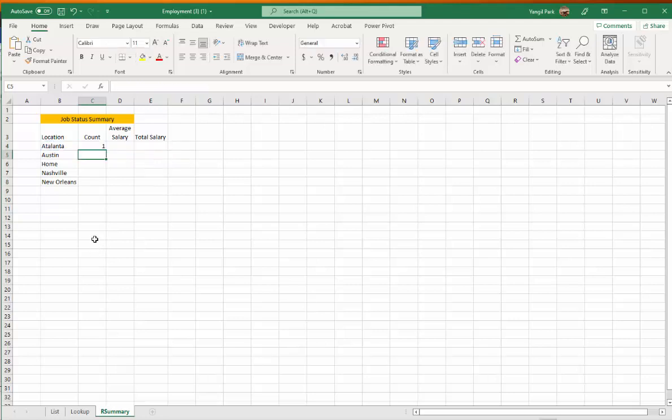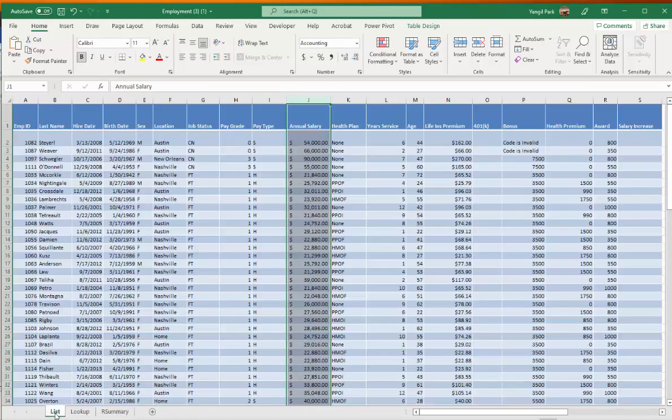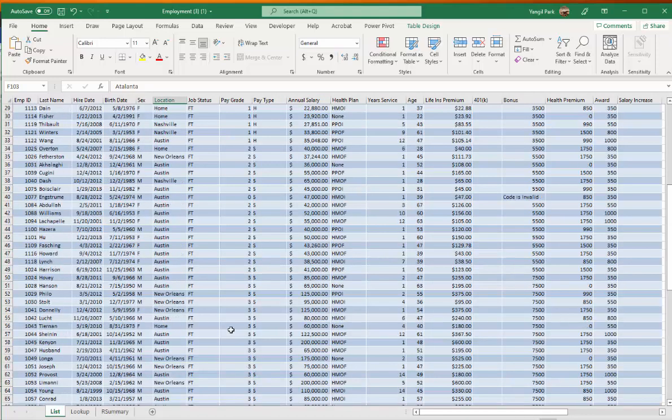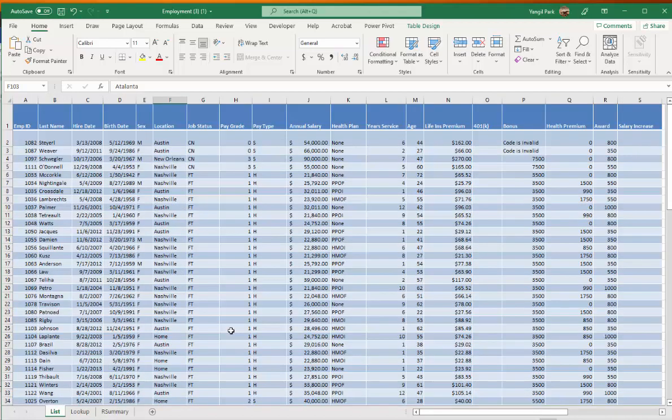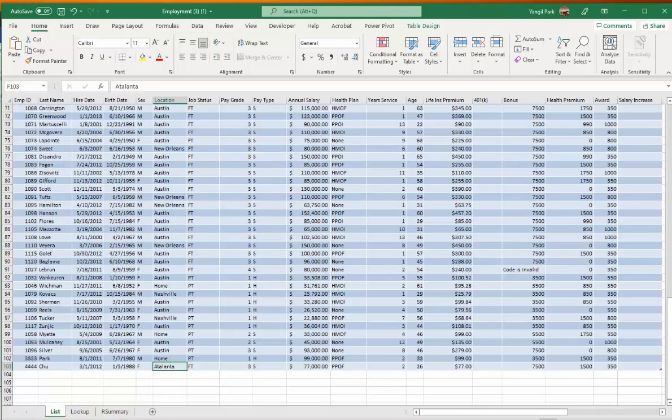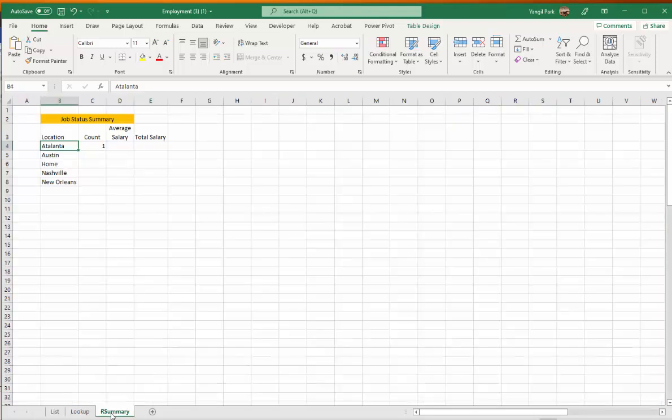Anyway, let's see what happens. No wonder. So how many Atlanta do we have? We have it, even though it's a bad spelling. We have one Atlanta. Okay, I think it's okay because it's only one. But again, that's a typo I made. The same thing with Austin.